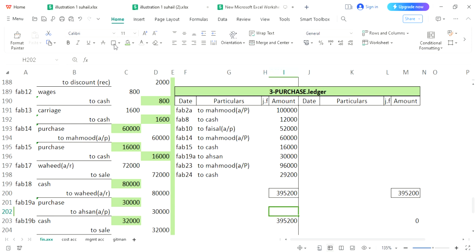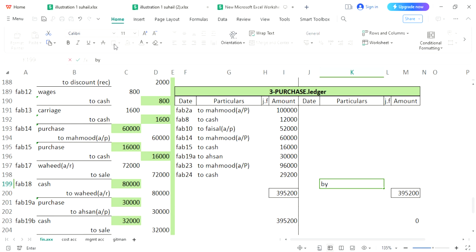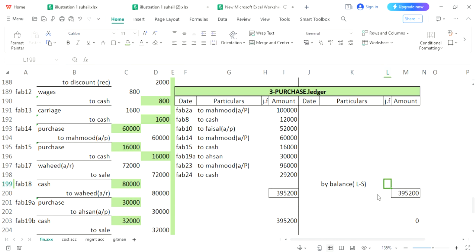The next step is to choose the smaller side. Obviously it's 0, the smaller side is the credit side. This side will be used to calculate the initial balance. And how will you calculate this initial balance? For this you will subtract the smaller total from the larger total. On the calculator, what will you write? Initially you will write the larger total and then you will subtract the smaller total. The larger total here is 395,200. You will write it first, 395,200, and then you will subtract the smaller total which is 0. Subtraction completed. This is your initial balance, 395,200.